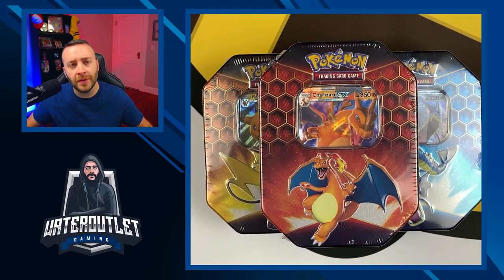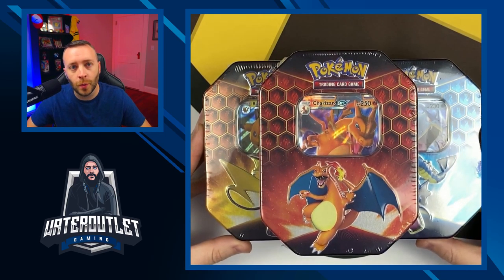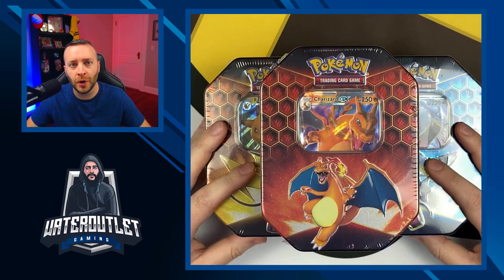Again, like the title said, on this episode, we're opening up 3 of the Hidden Fates 10s that I found in my local Walmart. Just luck of the draw. I actually found them a few weeks ago, but now we're going to open them here on the channel.